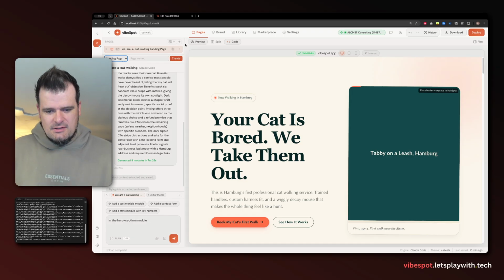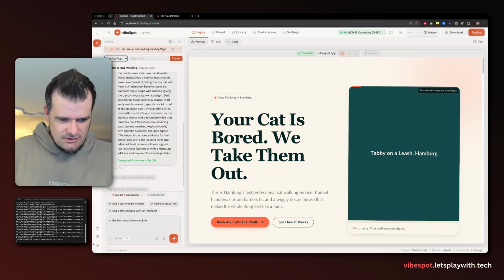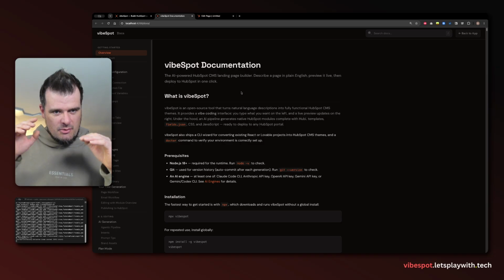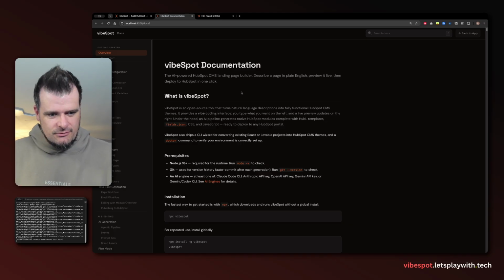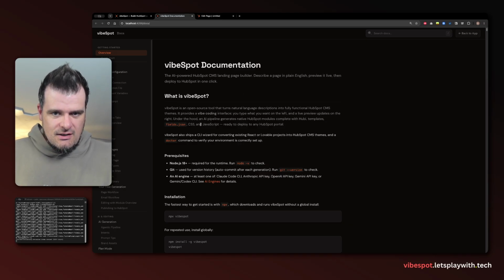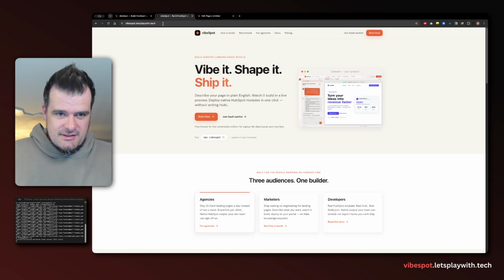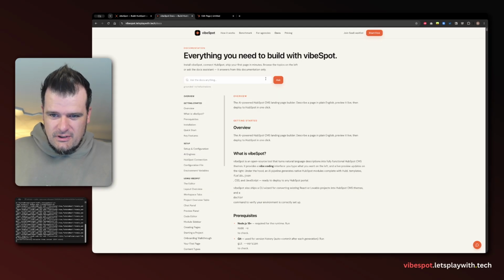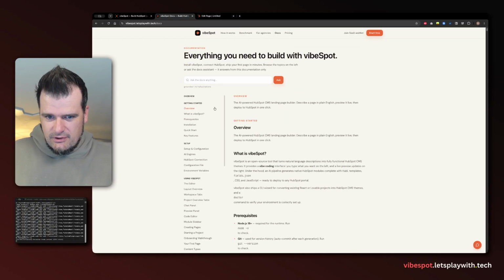Yeah, but that's it. So one more thing I want to point you to before I leave you with this is the documentation that is also at the bottom left here, this tiny book. And this takes you to the built-in documentation within vibeSpot. So if you ever come across a problem or anything, you can check that. And the same docs are also available on our website. So if you go to vibespot.letsplaywith.tech, and then at the top here, click on docs, we have this very neat documentation that can work you through things.